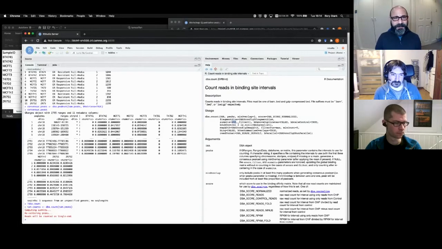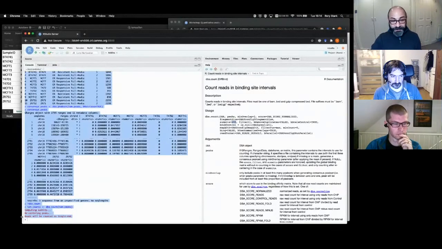So there's a little bit about that in the vignette. Once the peaks are recentered, we now have a new set of consensus peaks. We have to go back and recount, so actually we have to make two passes through all the BAM files, and that's what you see here. Compute the summits, recenter the peaks.